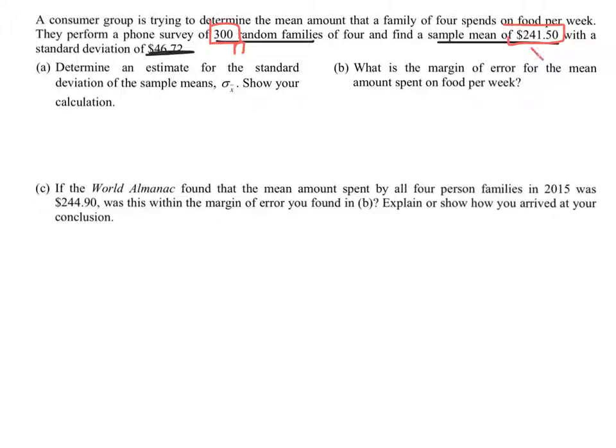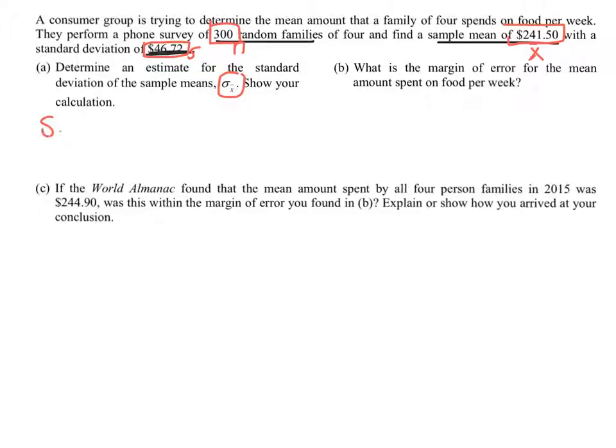This is the sample statistic that we'll be using to build ultimately our confidence interval. And this is the standard deviation. So I'm going to call that little s because it's from a sample. Okay, so it says determine an estimate for the standard deviation of the sample means. We haven't really looked at this notation. If you remember, sigma just means population standard deviation, and they use a little subscript of x bar to say it's the standard deviation of the sample means. Don't worry about that. You don't have to use that notation.